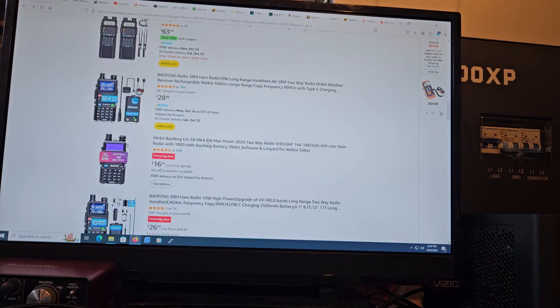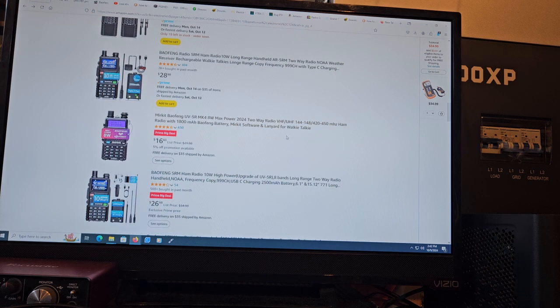So the problem with the UV-5R that I've noticed is if you're driving around, it picks up noise. The squelch will just continue to open even if it's turned up all the way. That's, I think, what they call intermod overload. So in city areas where there's lots of noise, the front end of the radio can't handle it.